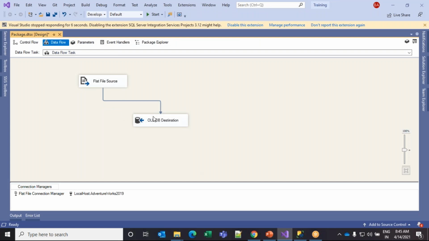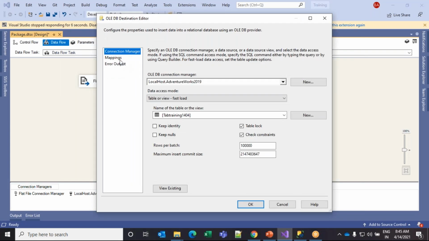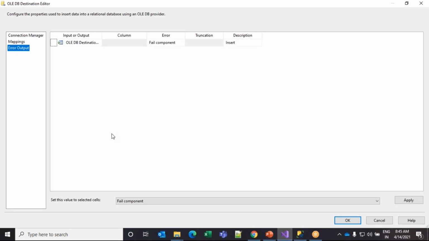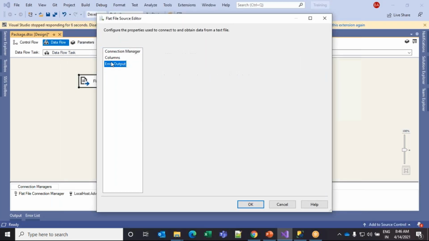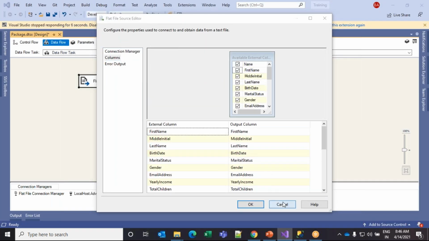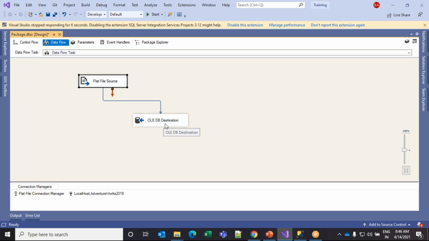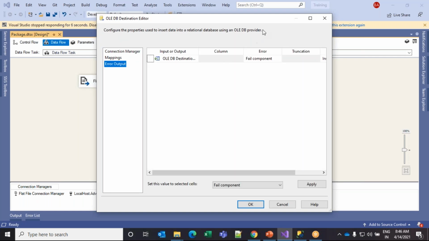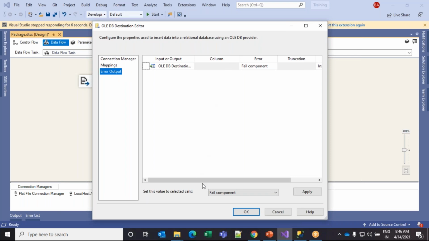Why are column names not showing in the destination error output? In the output we are not doing any operations on the column levels, right? It's just an insert we are doing. So in the database, what can be there in the error output for each column? It will be at the table level only.